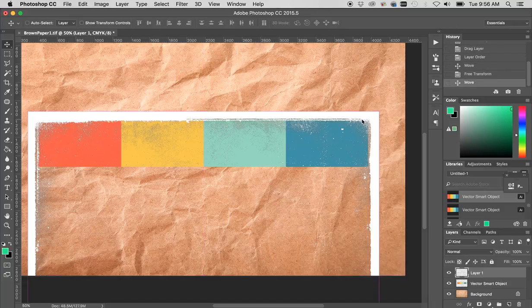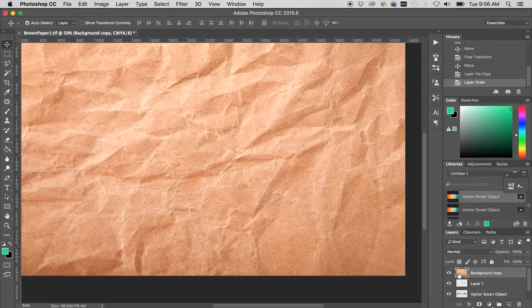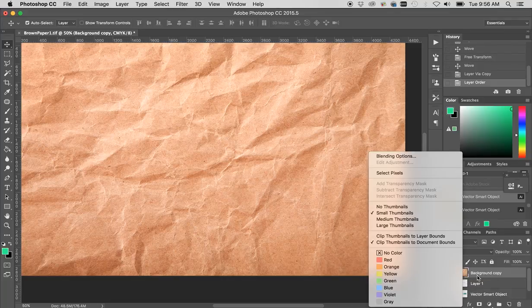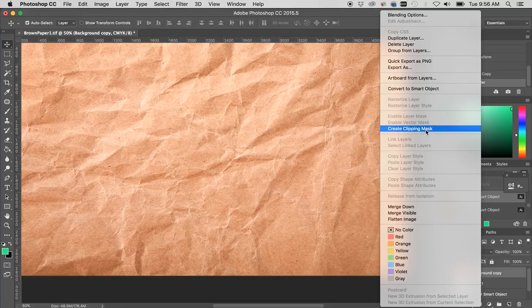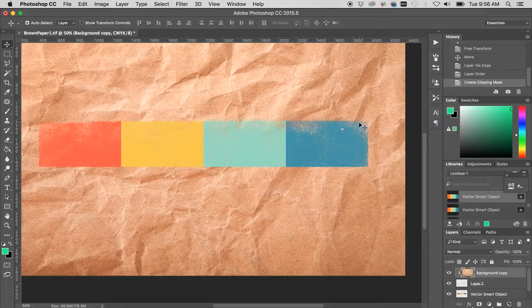One way you can do this now is to take the background and duplicate it with Command J, and drag that above what you just did. Then right click on the layer name and choose create clipping mask. It creates a clipping mask over that white that you changed.